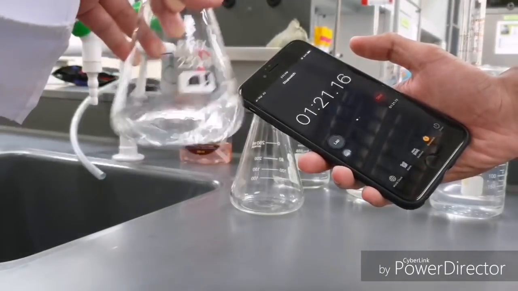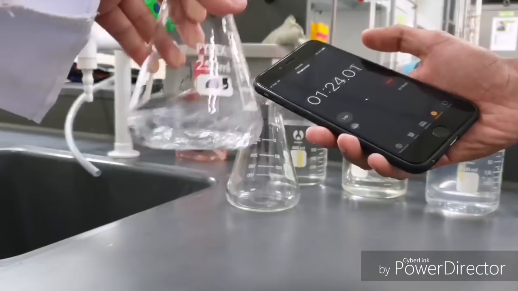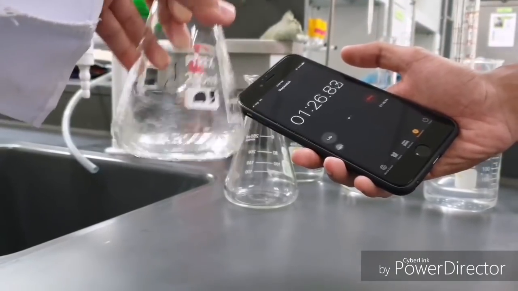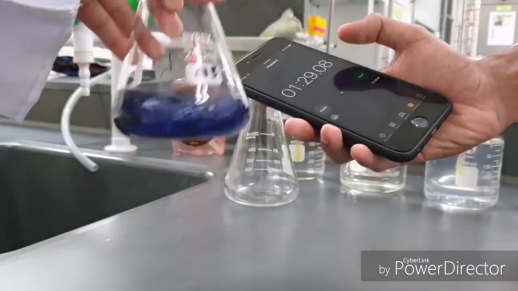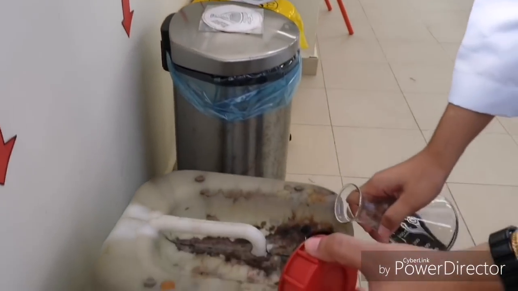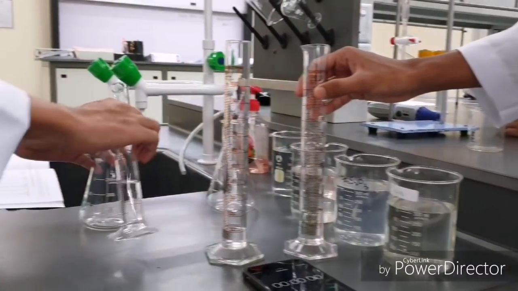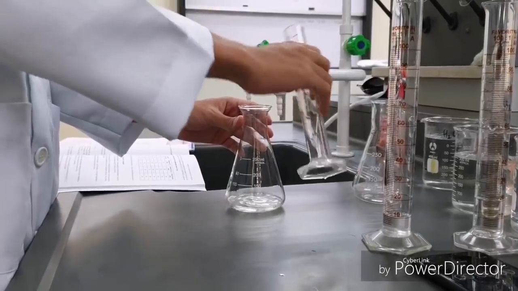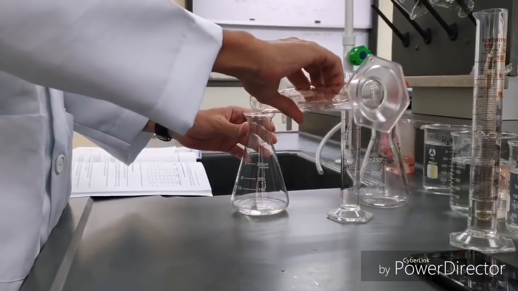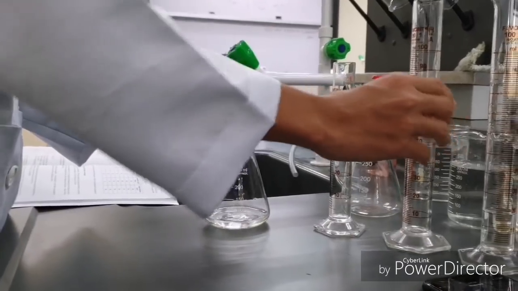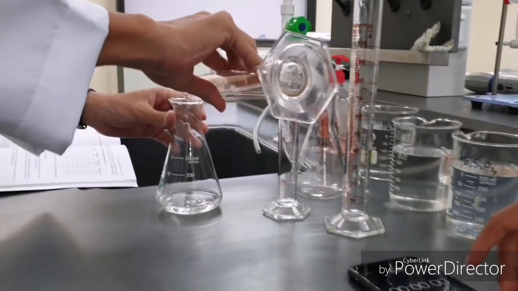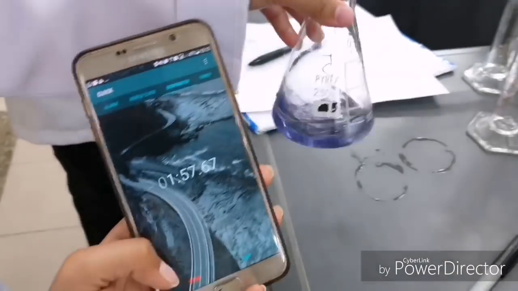Begin timing as soon as the peroxide sulfate is added, and immediately swirl the reaction to ensure good mixing. Stop timing when the solution changes to blue. Keep in mind to always dispose of the solution correctly. Perform at least 2 runs of each trial or until reproducible reaction times are obtained. Note that trial 1 serves as a reference reaction mixture. Repeat the steps and record all data.